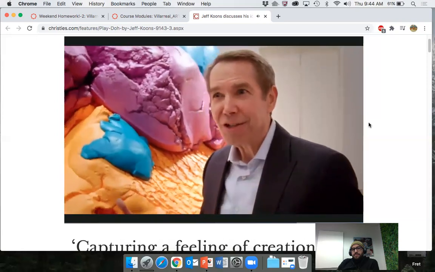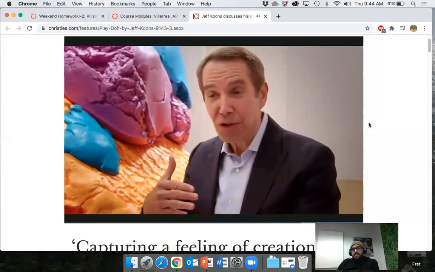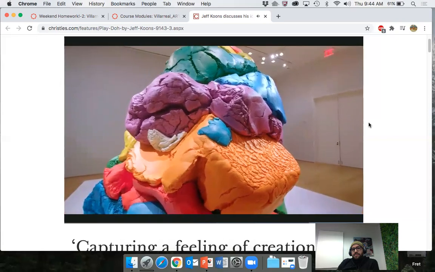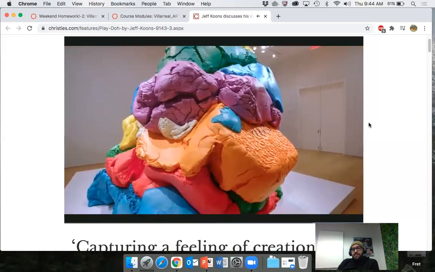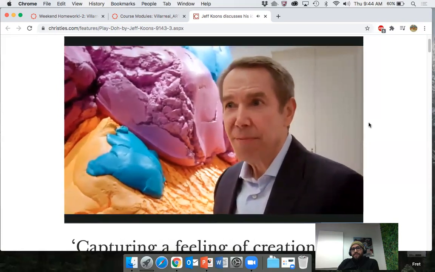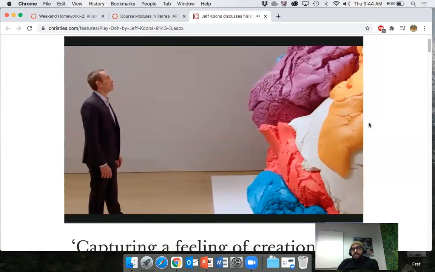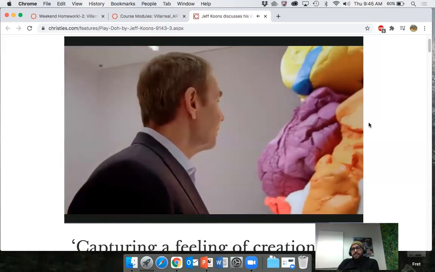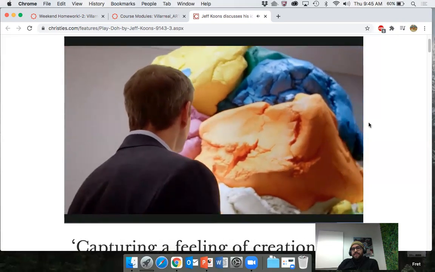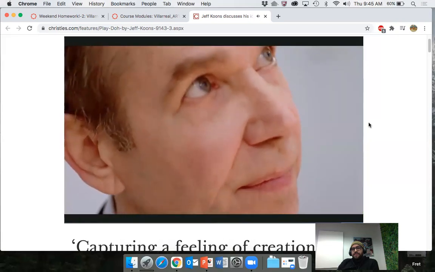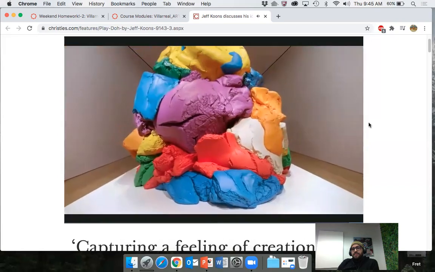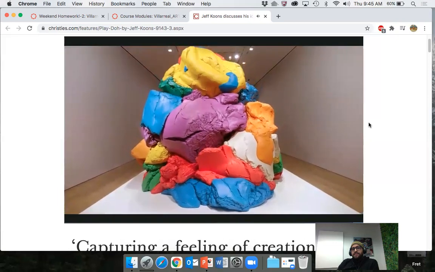Play-Doh is multi-dimensional. It's not just kind of a one-dimensional look at things. It has a lot of different points of view. It's dealing with that in a psychological way, but also in a way of form and of surface, texture, color, and a meaning. So you have this whole organic process, and it captures a feeling of creation. It has this aspect of a creative process documenting the forces in action. And there's something very, very human in the mound. So within my works, it's an image that I'm very proud of.